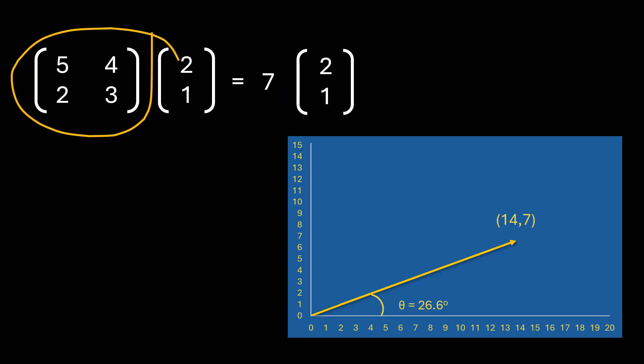And this matrix over here is called linear transformation matrix. Why? Because it linearly transforms the vector to which it was multiplied with. In our case it transformed its magnitude. Now a linear transformation matrix can also change the direction if it is multiplied with a vector if that vector is not an eigenvector.